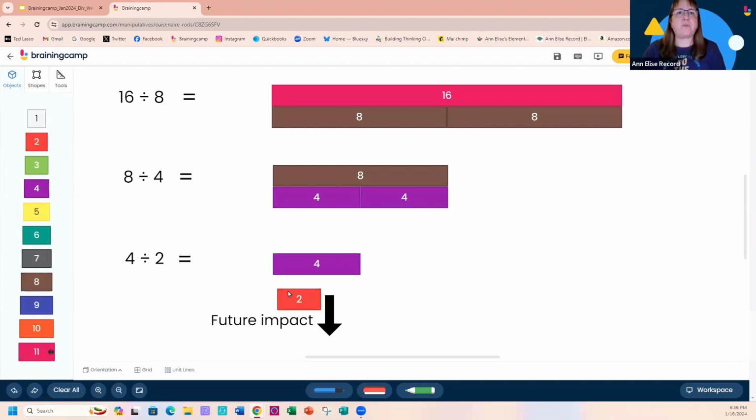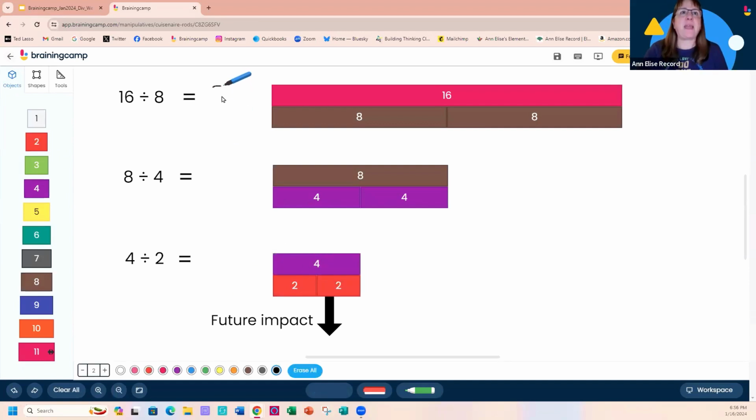4 divided by 2, well, there are 2 2s in 4, right? So 16 divided by 8 is 2. 8 divided by 4 is 2. 4 divided by 2 is 2, which means that I can have agency when you ask me to divide numbers to change the numbers I'm actually dividing with. Why would I choose to deal with larger numbers if I can divide them both in half and divide those 2 easier numbers to work with?